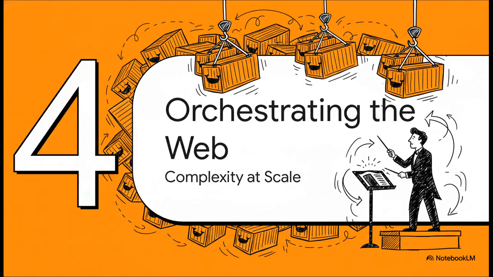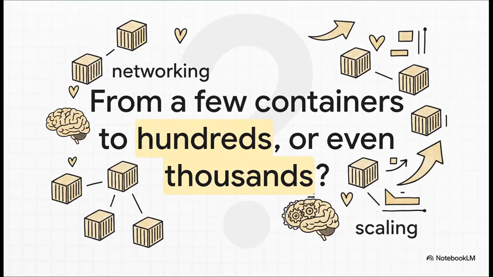So of course, Docker was a massive success, which naturally led to a brand new, much bigger problem. You see, if one container is great, what happens when your complex application needs dozens or even hundreds of them all working together? This created a whole new need, the need for orchestration. I mean, really think about it. How do you manage the health, the networking, and the scaling of thousands of these little containers all at once? Trying to do that by hand is impossible. You need a system, some kind of brain, to manage all of that mind-boggling complexity.